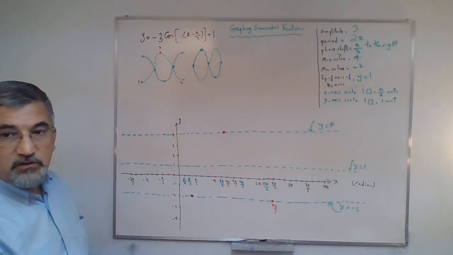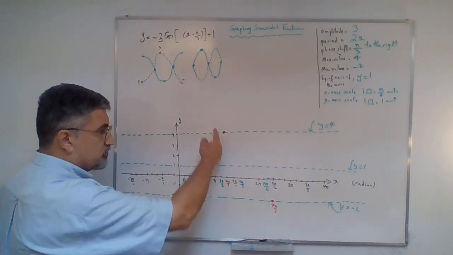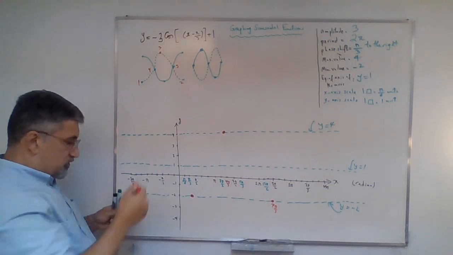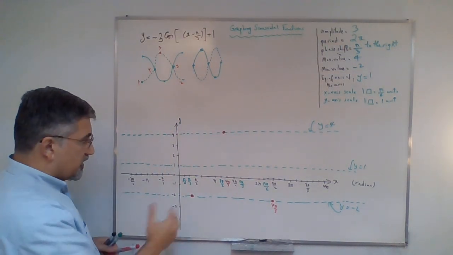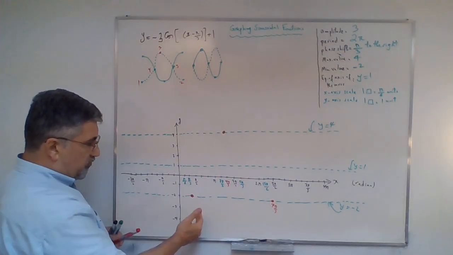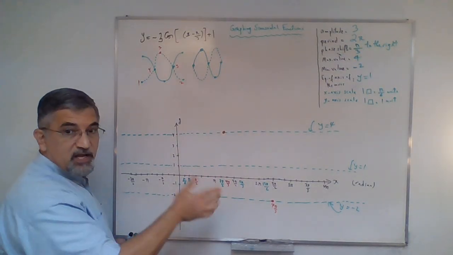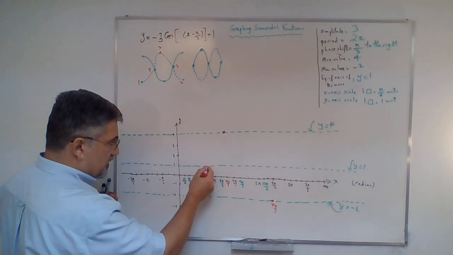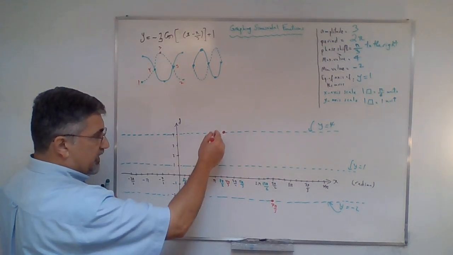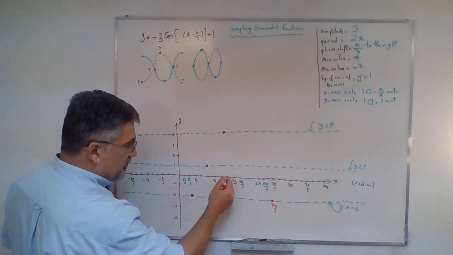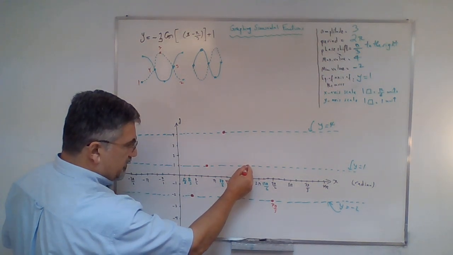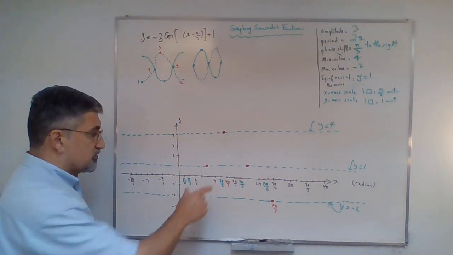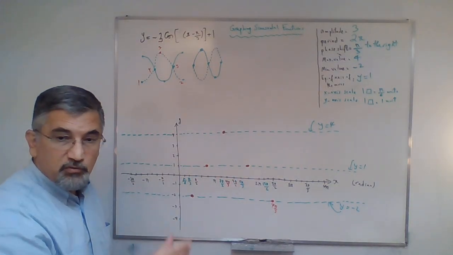Okay, so that's the third key point I plotted, 1, 2, 3. And now the fourth one and the fifth one are going to be the quarter points. In between the first and second point, we have like 6 tick marks. Half of 6 is 3. So I go 1, 2, 3 tick marks, and I'm going to be right here. And then after that point, again, 3 tick marks, 1, 2, 3. It's going to be right there. And these are the 5 key points that I plotted. The 2 last ones are the quarter points.